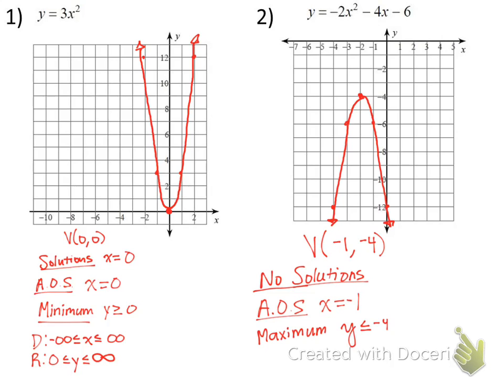Domain and range, remember. I'll move this to the side a little bit. Domain is the same always. The range isn't. So our domain is going to be negative infinity to positive infinity. Put an x in the middle, less than or equal to signs in there. The range, we're asking for the small number first. What's the lowest this graph goes to? What's the lowest? Well, it goes on forever, so it's negative infinity.